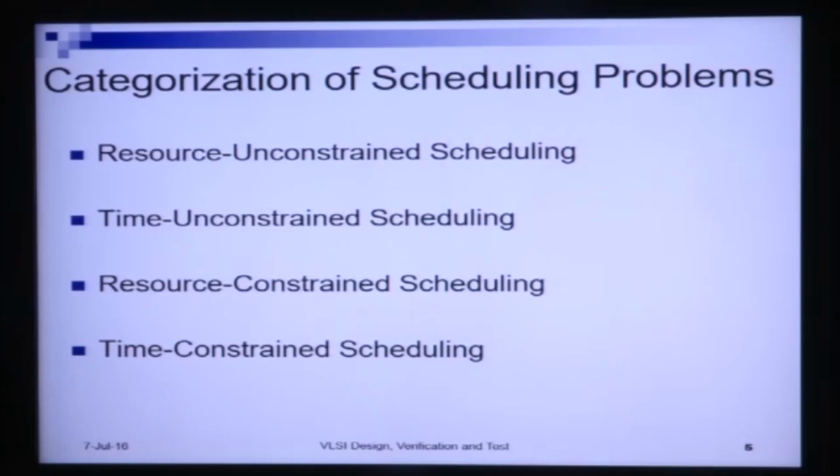The first one is resource unconstrained scheduling, where we have no constraints on the amount of resources that we can use. The second one is time unconstrained scheduling, where performance is not an important factor. We want to use as few resources as possible, and delay is not a matter to us. So typically such chips we would like to be very small in size. That is why we want to have a critical view on the resources consumed and not on time. The next two cases are more generalized scheduling problems, resource constrained scheduling and time constrained scheduling. We will look at each of them one by one.